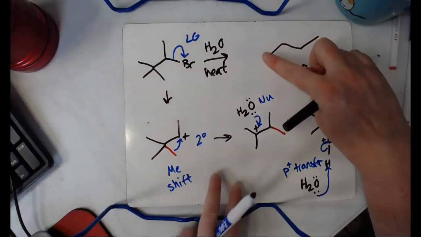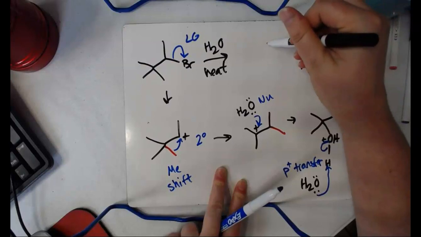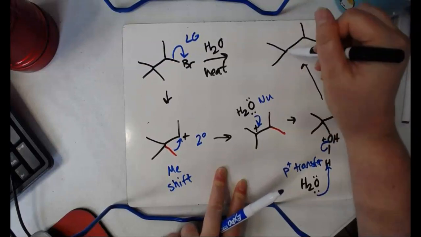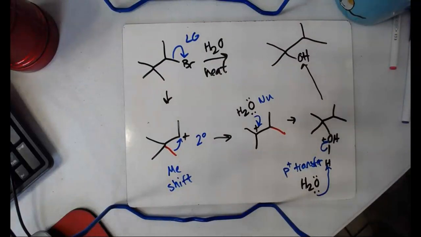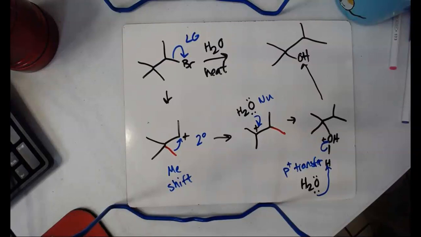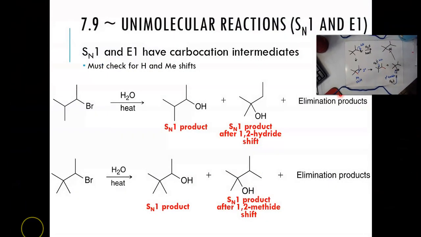I did that at the wrong angles. Let's make it look the same. There we go. So there is our final product utilizing that methyl shift. And this has the same major and minor products as the one above it. What I mean by that is we're going to get an SN1 product from that original carbocation, and we're going to get an SN1 product after it goes through that 1,2 shift. If it goes through a shift, either the methyl or the hydrogen, that will be our major product. So something for us to keep in mind.